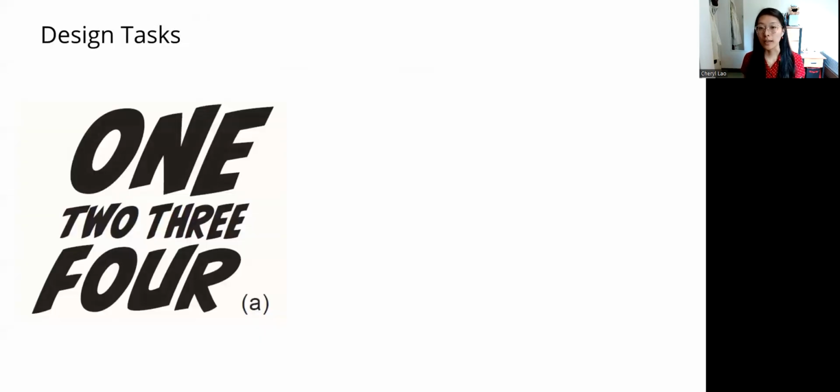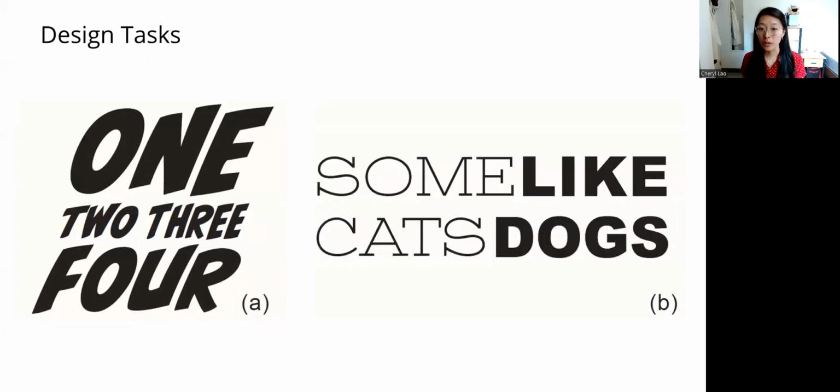So after those 2 priming tasks, we asked participants to go through some design scenarios with us. There's too much to cover in this presentation, but an interesting design that one of the participants created was using a slanted font where the whole packing was tilted on an angle. Another interesting design related to combating reading order ambiguity is this one. So in this layout, the designer separated a layout that could be mistakenly read as something like cats, dogs, using typeface and font weight changes to group the 2 sections without changing the spacing.